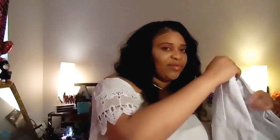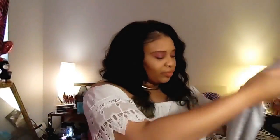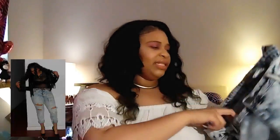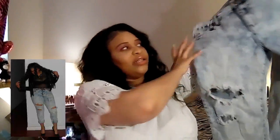I also got a white pair of jeans because, you know, it's spring, perfect time for white, summer, perfect time for white. Just another pair of ankle jeans from Marshalls. And also, I bought a pair of, I have more bottoms than this, of course. I bought a pair of acid wash boyfriend jeans. I got these in a size 15, 16 from the plus size department at my job. I wore these to the Rihanna concert. I'll insert a picture. Everybody loved that outfit, but it was only an outfit from Rainbow because I had to get it at the last minute.